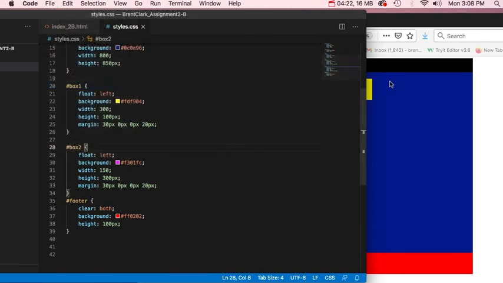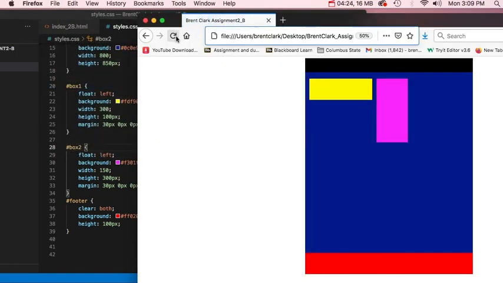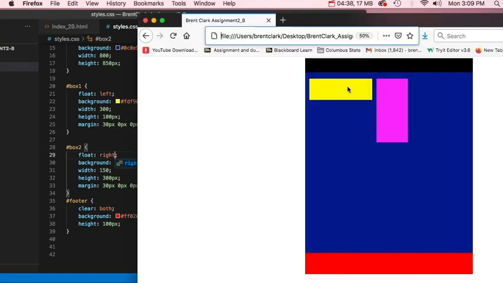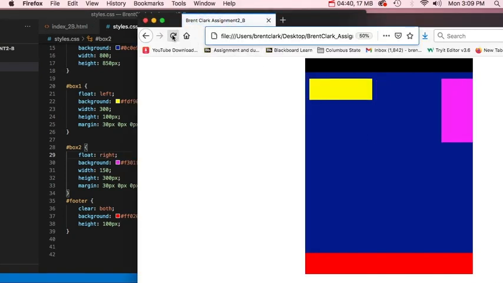Let's do save, refresh. It looks pretty good. We do need to float that to the right. So box 2 right. There we go. Okay, we'll keep that there for now.